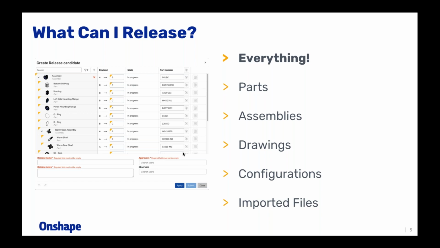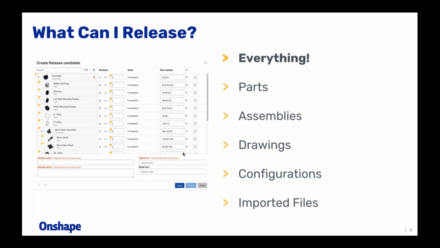You can Rev manage imported files. You can assign part numbers to imported files automatically. So there's lots of things this allows you to do that are outside of just the core models that you're building. And I want to stress that, because keep in mind, there's going to be PDFs, individual drawings, or maybe legacy CAD data that needs to be in the document and also needs to be released and controlled in the same way that your Onshape data is.